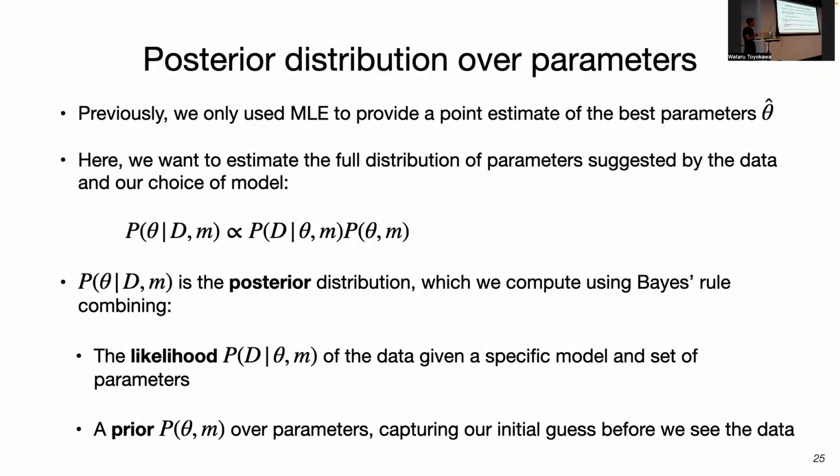And this is using Bayes' rule. What we're trying to define is the posterior probability of parameters given the data and the model. This is proportional to some prior over the parameters in the model, multiplied by the likelihood: under those parameters in the model, how likely are the data? So this is the posterior, which we want to compute using Bayes' rule. This is the likelihood, and this is the prior. We also have a denominator term, which is called the model evidence, which is intractable. I think later we'll talk about that more in detail, but here we're going to focus on these components.